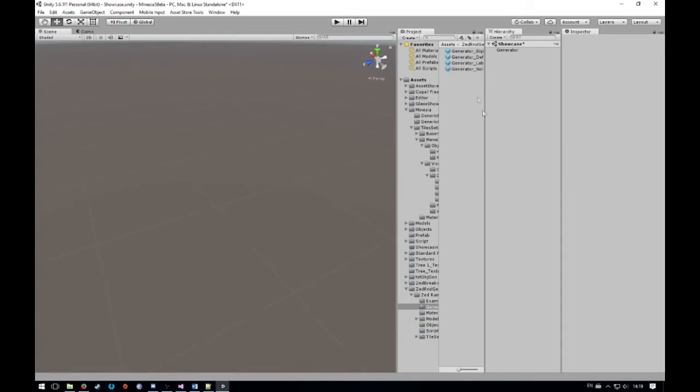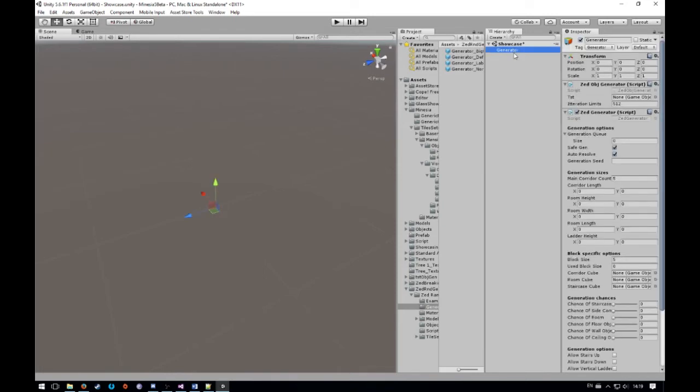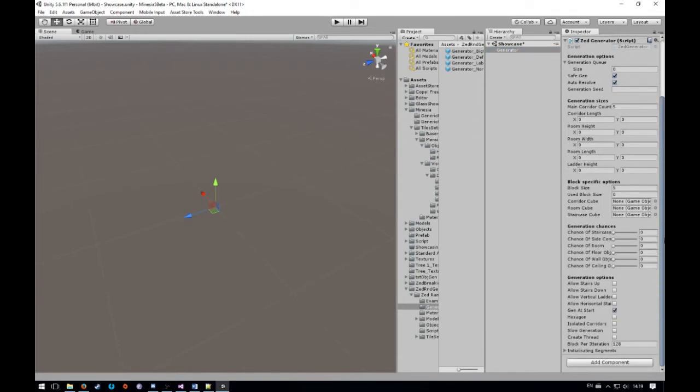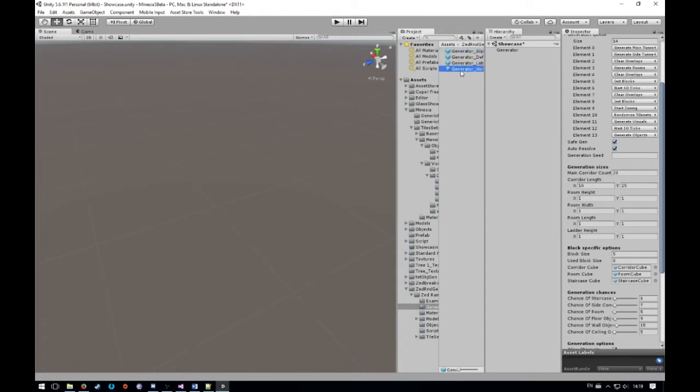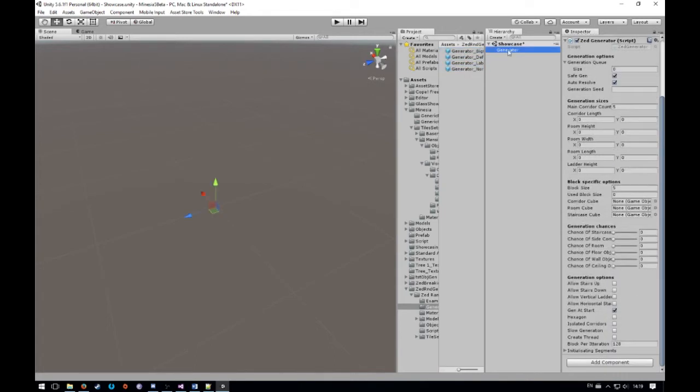Again, you can completely make your own generator by modifying the empty one, or you can use and modify an already preset one. We'll set up a completely new one.